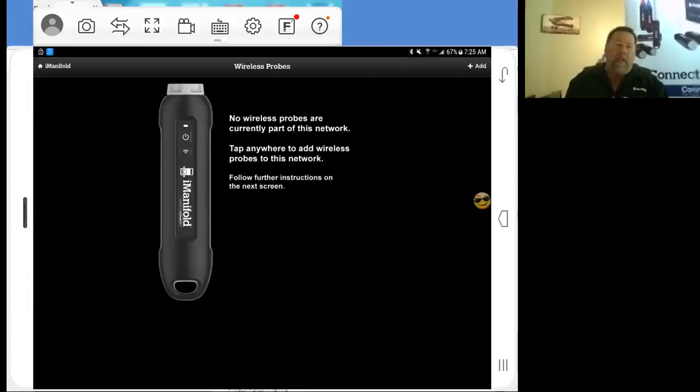As you can see, no wireless probes are currently part of this network. Tap anywhere to add wireless probes to this network. Follow further instructions on the next screen. We can tap anywhere on the screen, or up here in the right-hand corner, there's also Add. So get prepared for pairing up your probes.